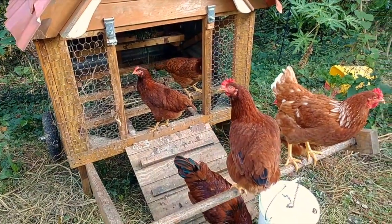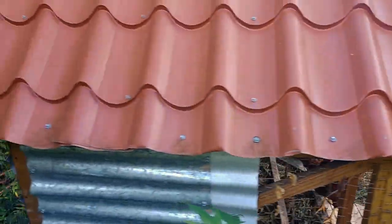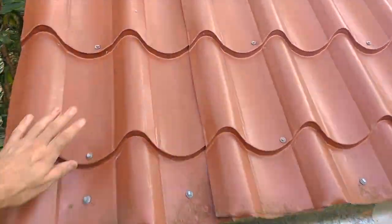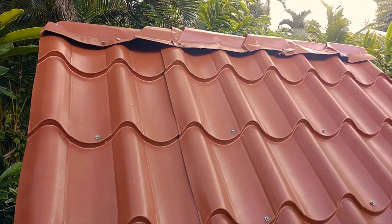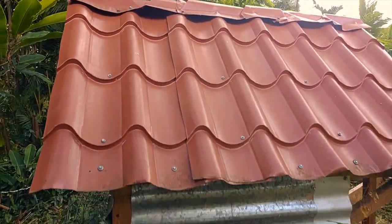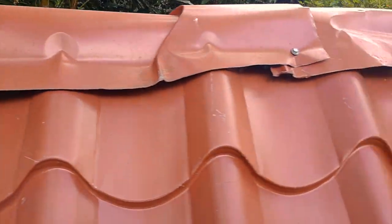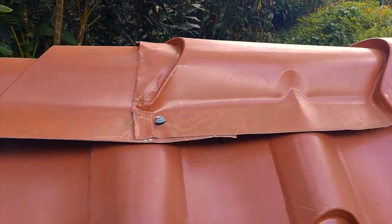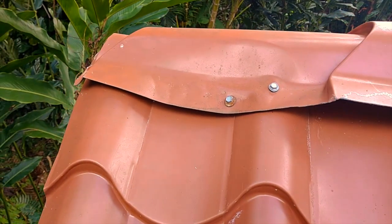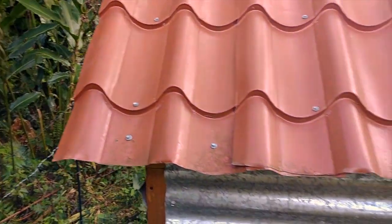These are newly producing - we got these about two months ago so they're just kind of starting their production phase. I want a pitch roof on this; Justin Rhodes does not have a pitch roof but we're in the tropics and we get a lot of rainfall so I wanted to make sure we actually had a roof. This is not perfect construction - I'm happy to point that out, I'm the one who built it - but this is what we had to work with and we made it work.